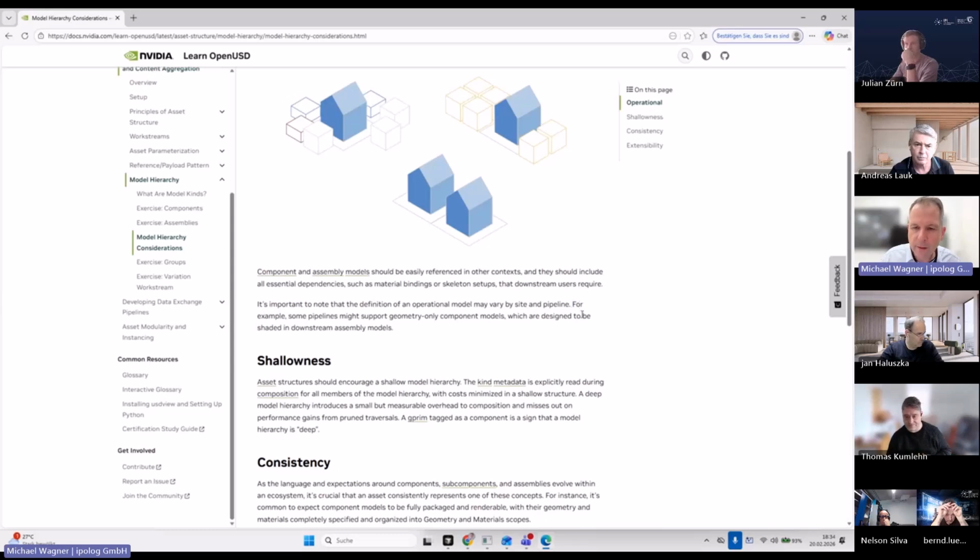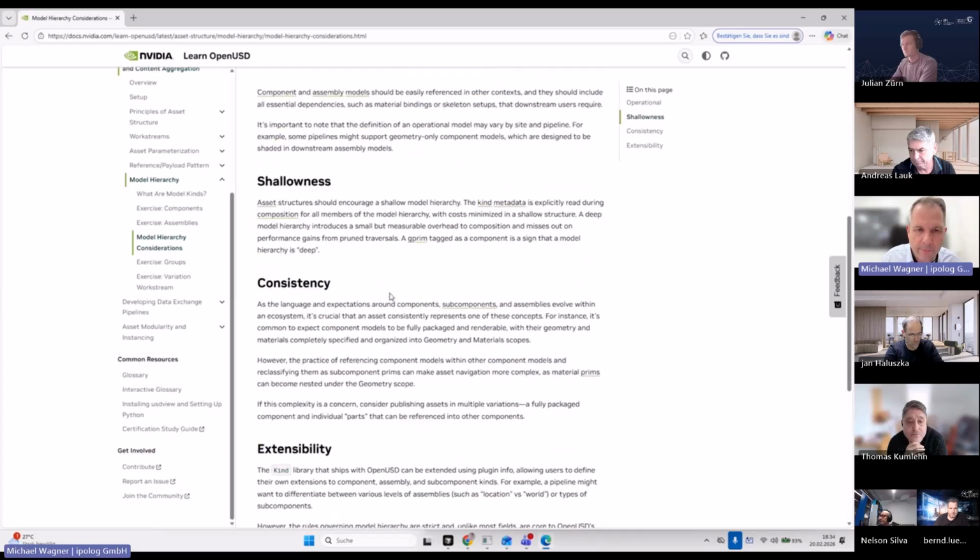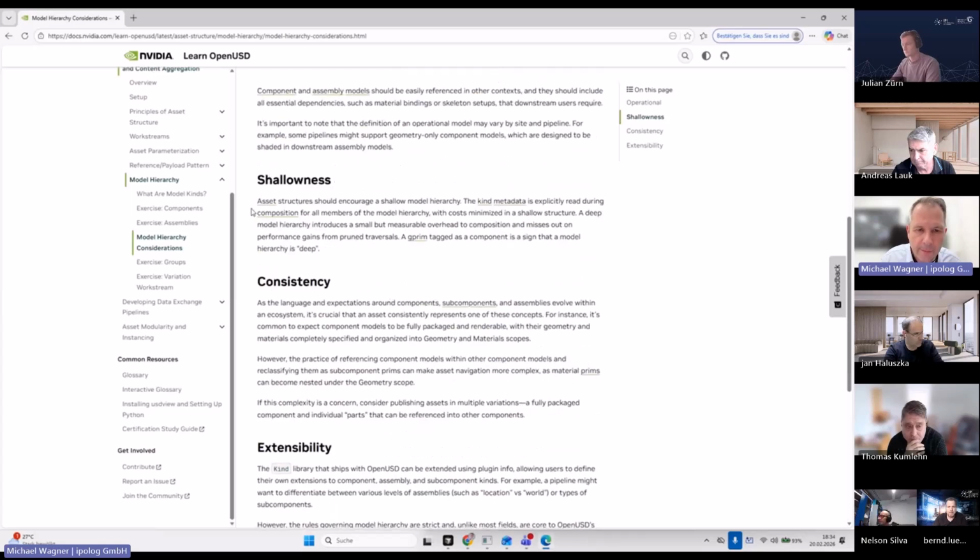Yeah, that's what Jan said. It depends how you structure it and what's an operational model. Some pipelines might support geometry-only component models. And yeah, that depends. Shallowness.